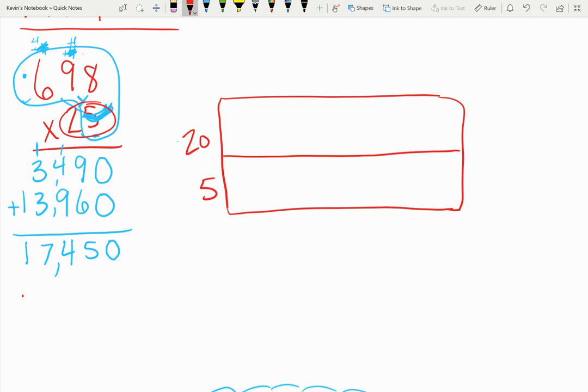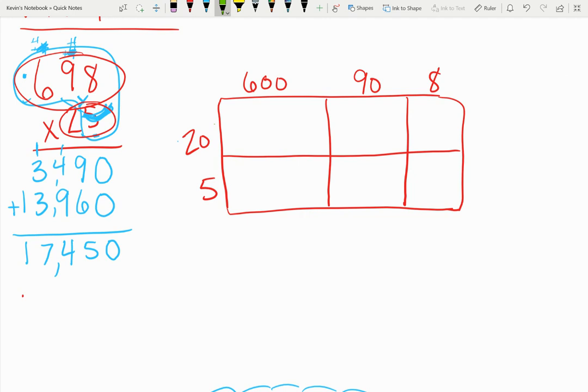Then I'm going to take my top factor. Okay. And I'm going to go ahead and use expanded form to break the 698. So using expanded form, we'll start with 600. And then I'm going to do the 90 and the 8. So if you guys remember, when you do these, you're just going to do each quadrant.